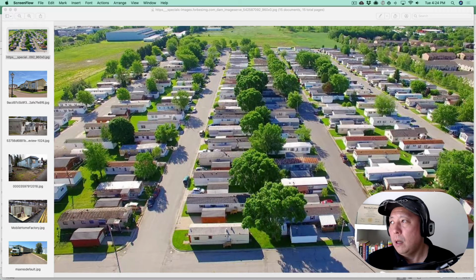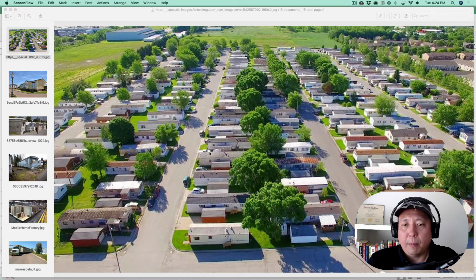Now, some people are interested in mobile home investing. When talking about mobile home investing, they're talking about buying just one of these individual units. These individual units may be in a community like this, or they might be on their own piece of land. So it's sort of like another type of single family home investing. That's a difference here. But with mobile home park investing, what we're really interested in is buying the entire park.